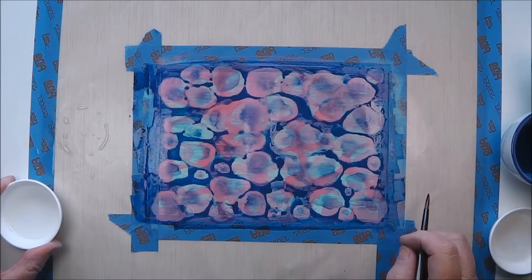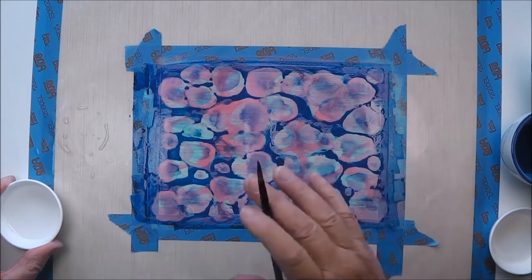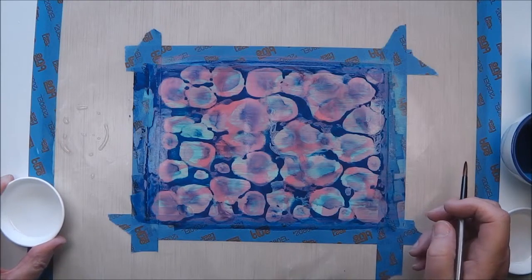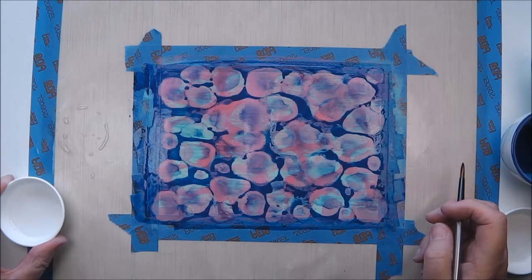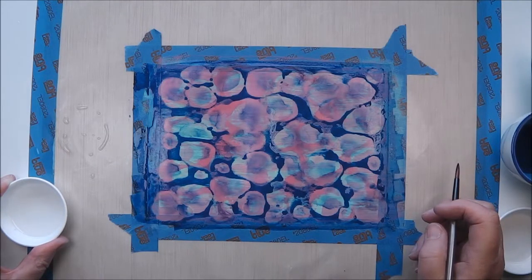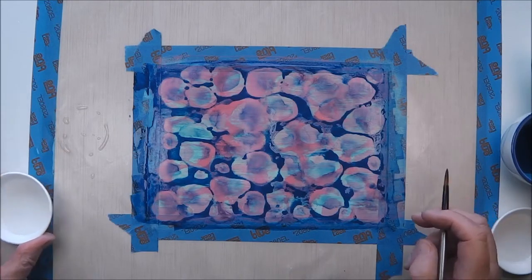I think also having something impervious in the base seems to have an effect on it. Makes it more effective. I think if your base is porous, it doesn't work so well. Anyway, seem to be getting there.